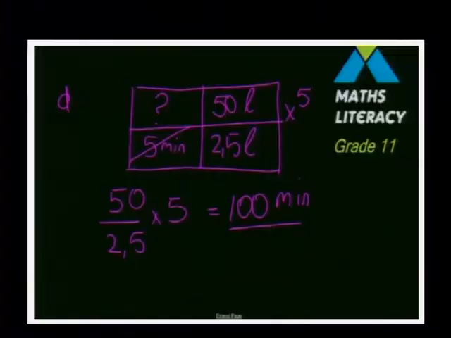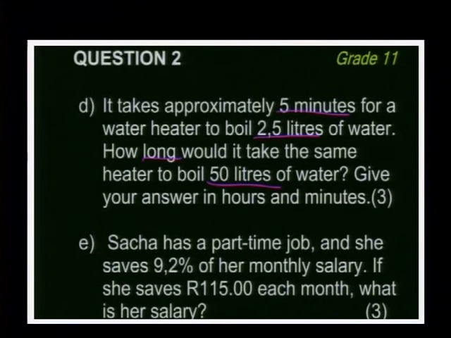Have I answered the question? Let's go back to the question and see. The question said, how long would it take? I've answered that part of the question. But the question then says, give your answer in hours and minutes. So I'm missing that crucial fact. I've got 100 minutes, but I need to know how many hours that is and how many minutes.